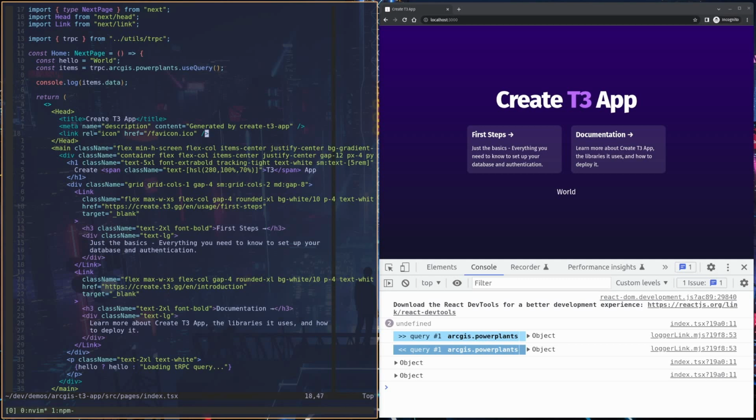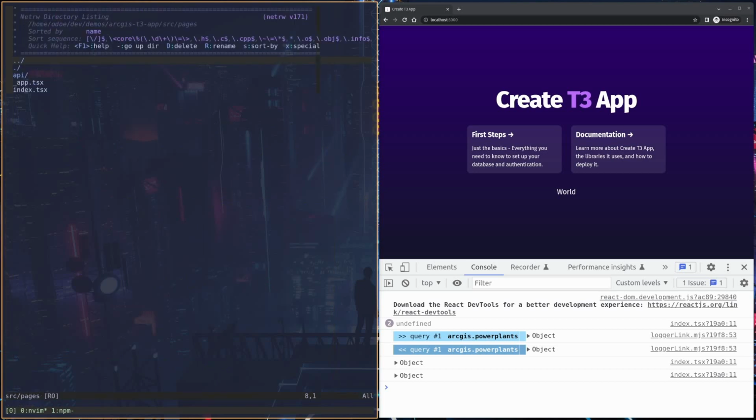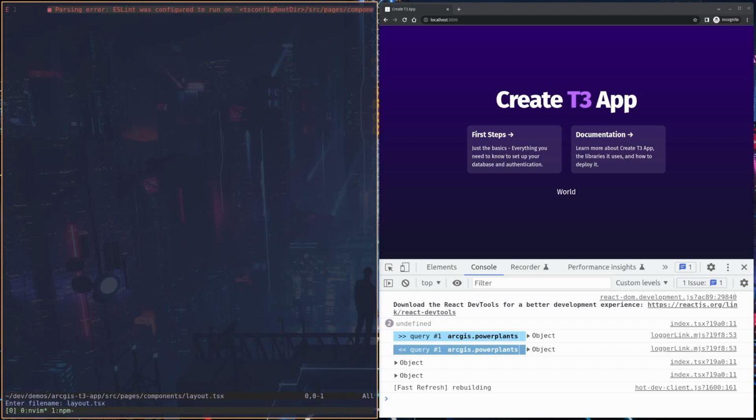So we're going to copy the whole thing here. I don't even know how many lines it is. We'll just say, all right, 58 lines yanked. All right, cool. We're going to create a new directory, call it components, and it's going to set components here. And let's create a new layout, right? Okay.